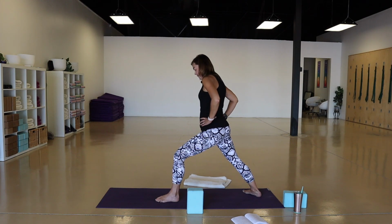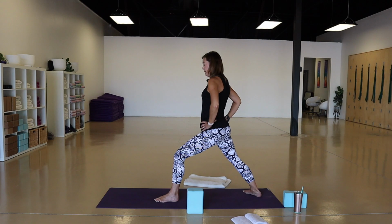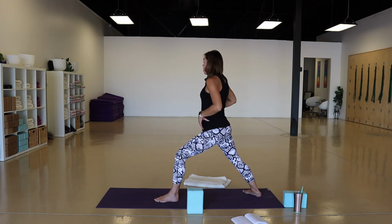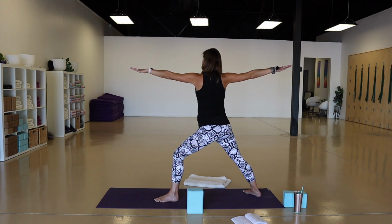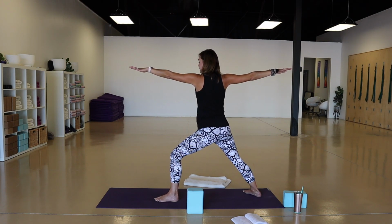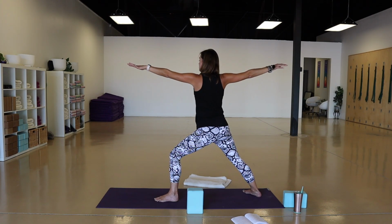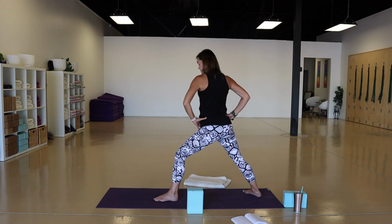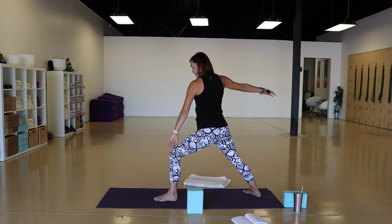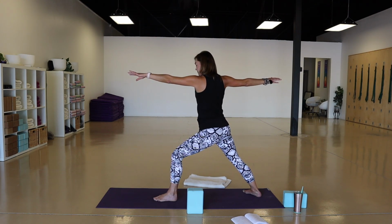checking that the knee is over the ankle, feeling the left femur pulling back into the hip socket. We're going to open the heart up towards the side wall, reaching the arms out, bringing the gaze over the front middle finger. We're going to feel those ribs rolling around the spine again. So the left ribs are rolling forward, right ribs are rolling back. The lower body is staying right where it is. And the knee is pressing out towards the edge of your mat, so it's not collapsing in.